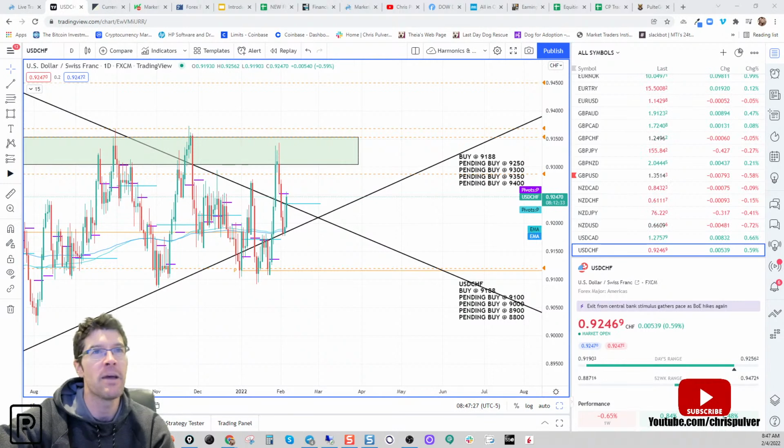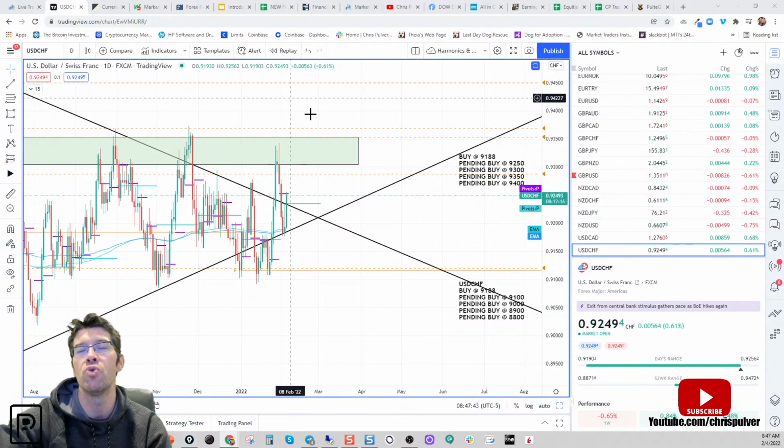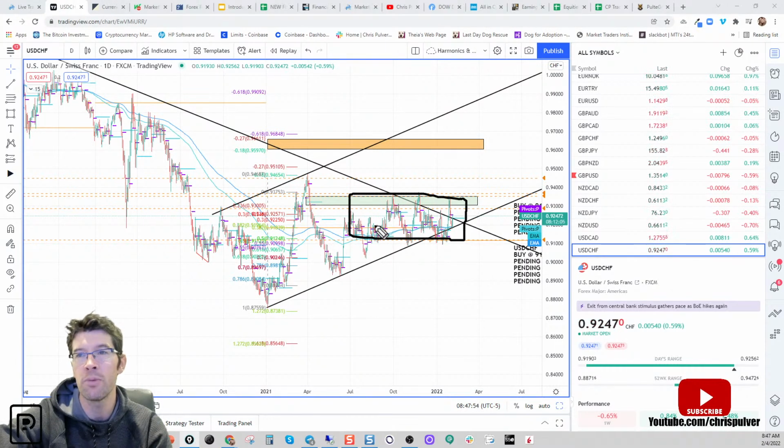But it's not done yet, and that pocket hasn't been hit. And I'm also still going to hold and build my position on the Dollar Swiss longer term, trying to take the Dollar Swiss all the way back to these highs, minimum 93.50 or so. And in addition to that, I'm still looking for the Dollar Swiss to head up into a symmetrical swing based on the weekly chart, which is up here towards 96 and 96.50. So all I've been doing on Dollar Swiss, and traders know this, is accumulating. I've been accumulating and scalping, taking more, accumulating, scalping, accumulating more, scalping.